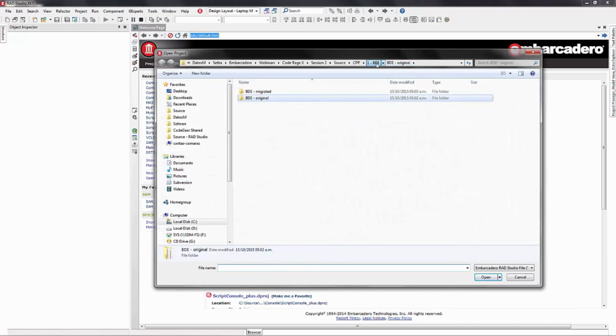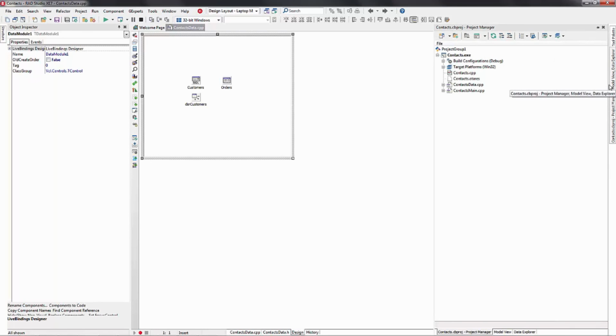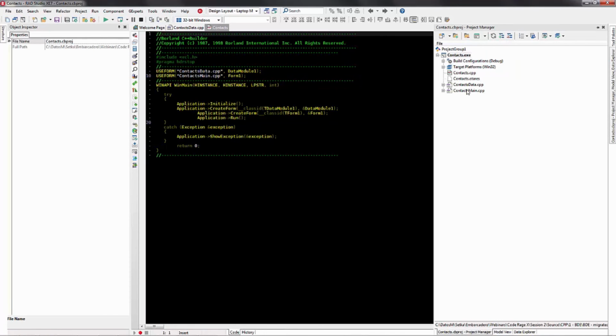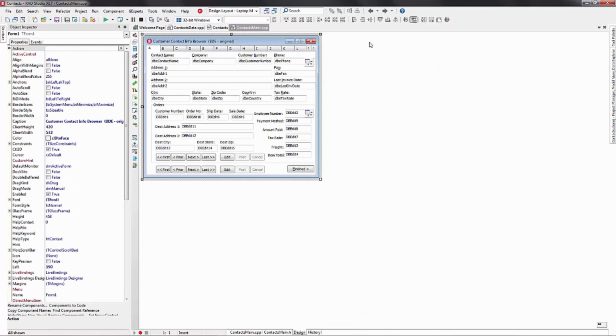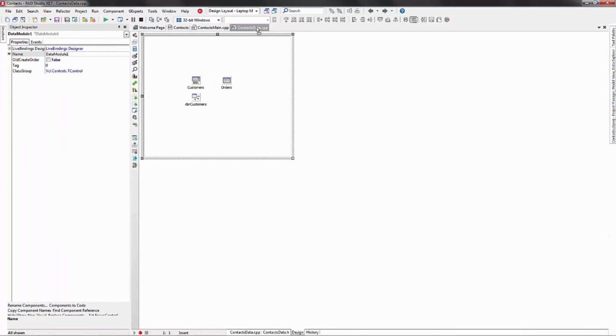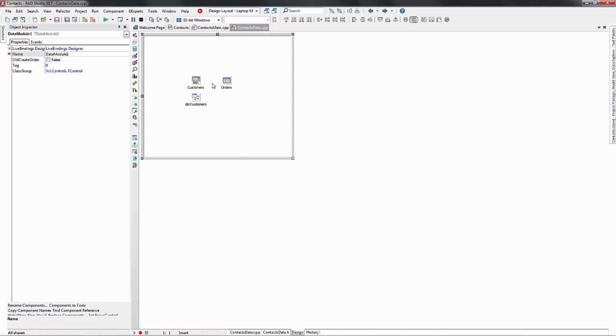This is our original. I go back to the parent directory, so I switch to the migrated one. We load it up. Since I deleted the disk, I'm not able to see it. View source, context main, okay, and the data module. This is the main source, and the data module is here. Okay, got it.